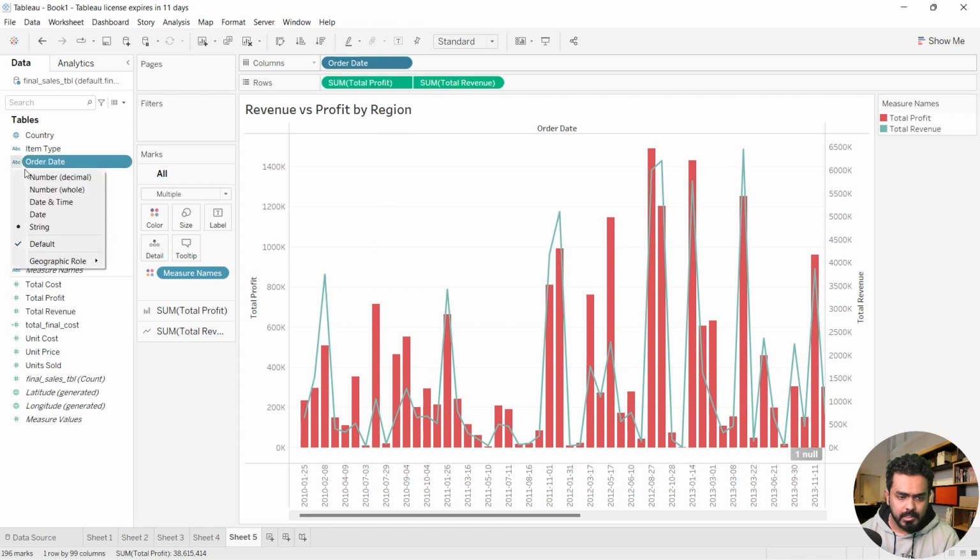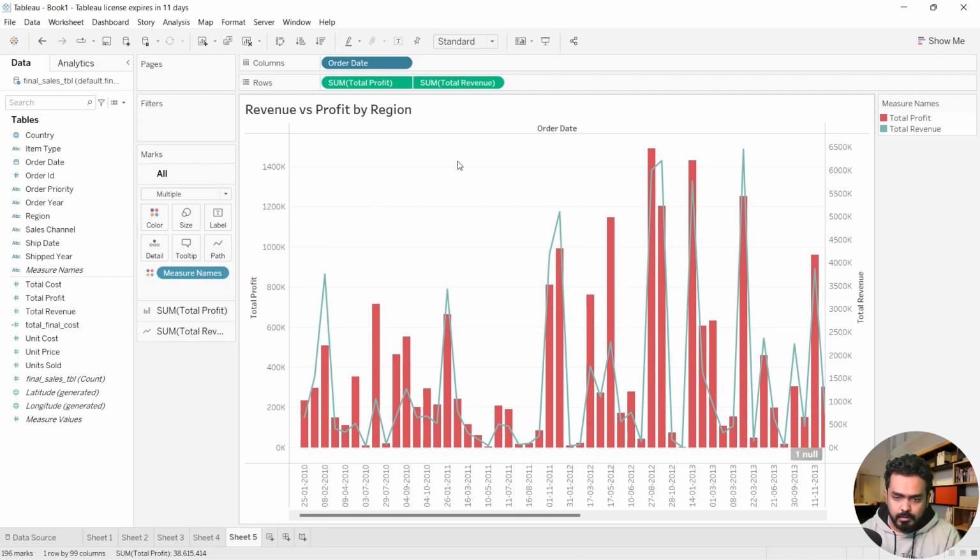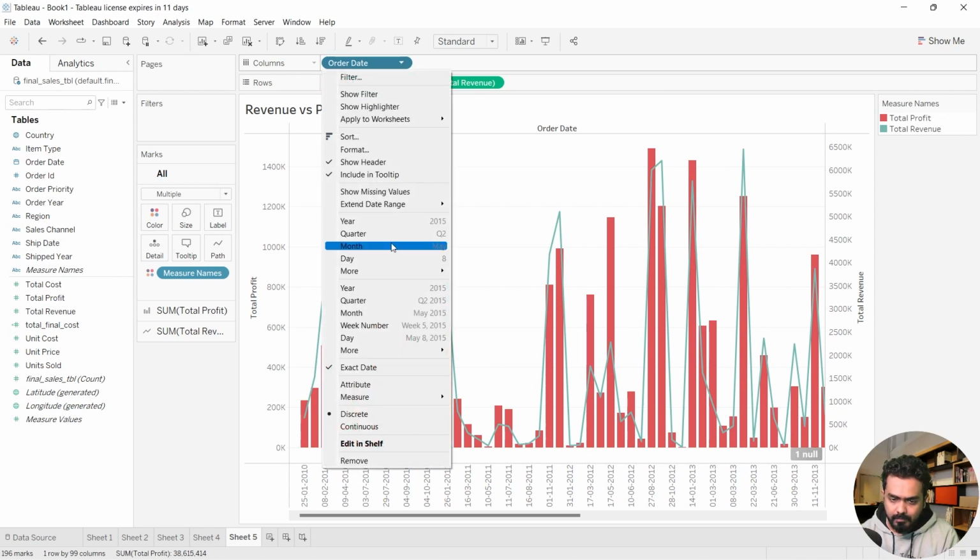Let me change this to a date type, because right now it's showing ABC. I want to convert that into a quarter, so instead of seeing all these dates individually. Now we have an option for this. You can see that when Tableau checked, it automatically detected it as ABC, but while working with charts, if it's in some other format, you can change it. Now just change the order date to date format. So let me make this a quarter.